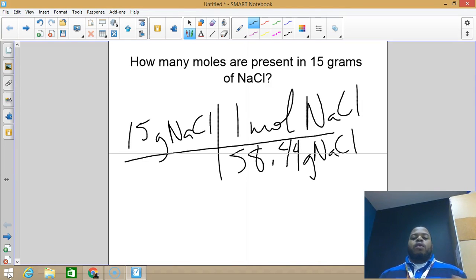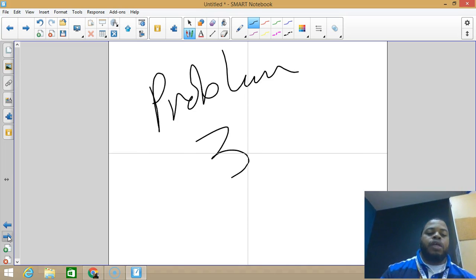Now, say we're working on some mole conversions, and I've asked you to turn these things in. This is how you'll go about doing it. Notice I have Notebook open, and I've used my pen tool in order to write it directly on the screen. So I have each of my problems already recorded, and now it's time to turn it in. Well, I don't want to do it as a Smart Notebook file because then it'll be harder for me to read it and all those different types of things.